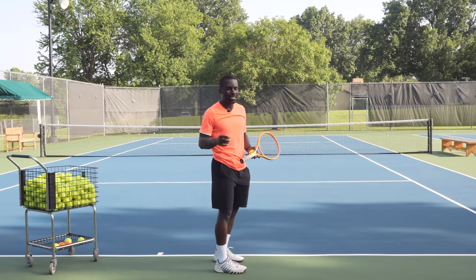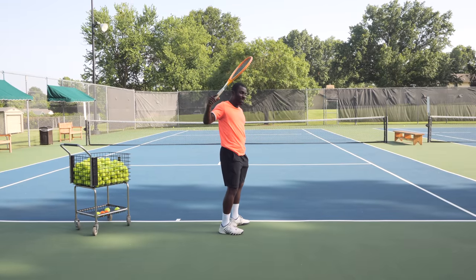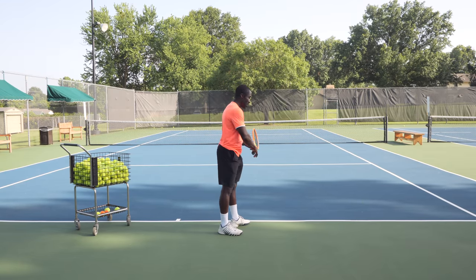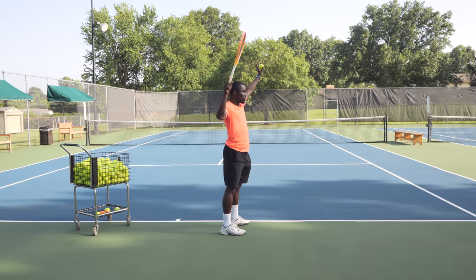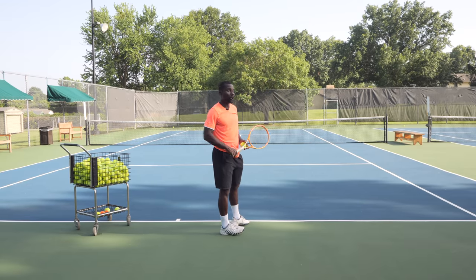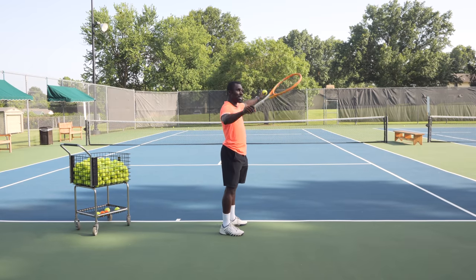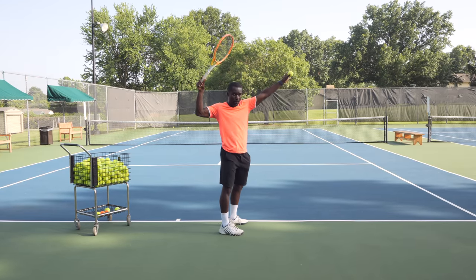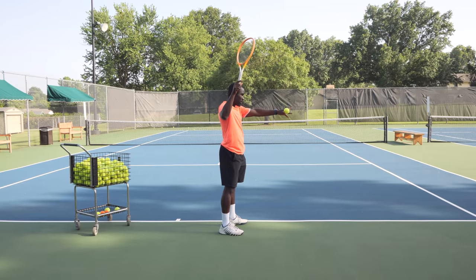This is really important to understand because I see it as a big mistake. A lot of players, to get their elbow back, push the elbow back manually and it's uncomfortable. What I want you to think about instead is: if I get my arm up, all I'm going to do is rotate my hips. This is a key marker action the pros are doing — rotate, not arm back. Simply get your arms up like you're flexing, and from there, move your hip back so your belly button faces toward the back corner.